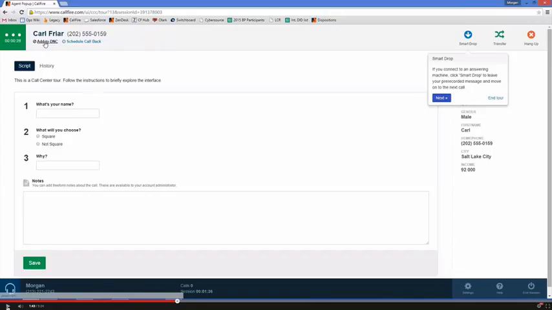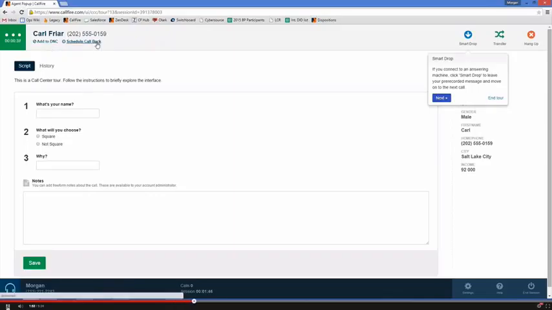Under the contact name, you will always see an option to add someone to the Do Not Call. This will display as Add to DNC. This information will be captured and saved in the administrative CallFire account, and that way these contacts will not be able to be called through CallFire in the future.